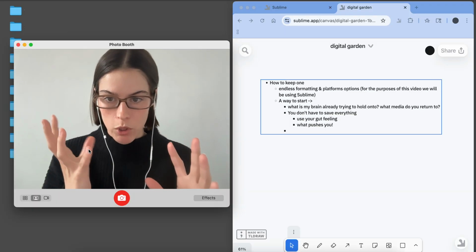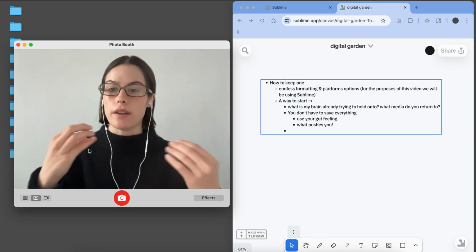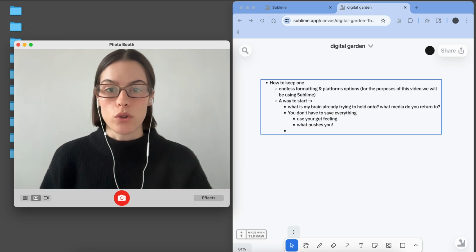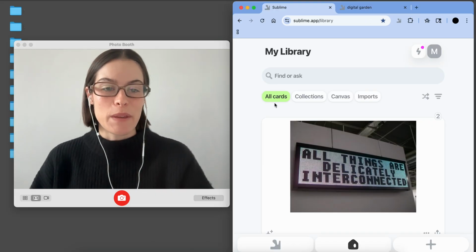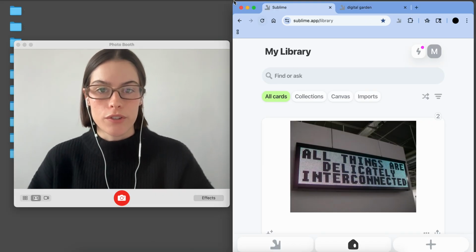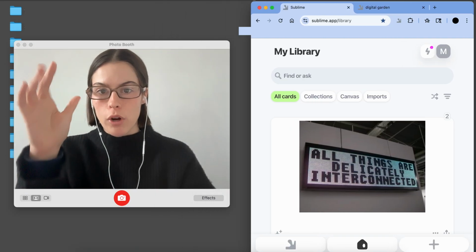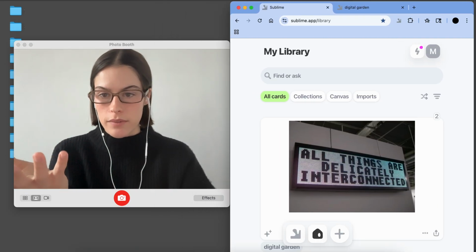It's all very simple, but this is where it really starts to get fun. How you create connections overall is that you create collections. So basically you have your all cards. You can also view this in a full desktop. I'm technically viewing it in mobile format because I'm just doing half page so you can see me while I talk.